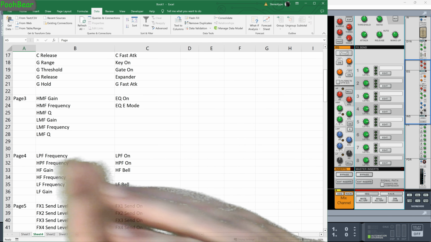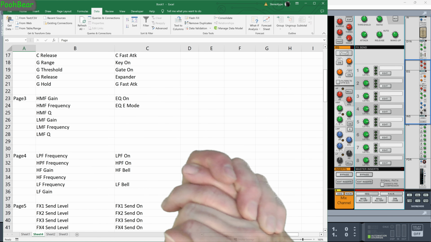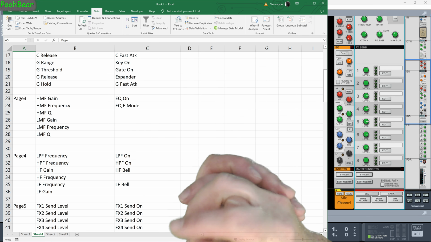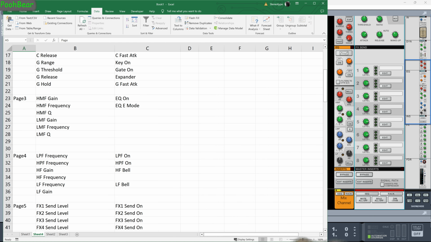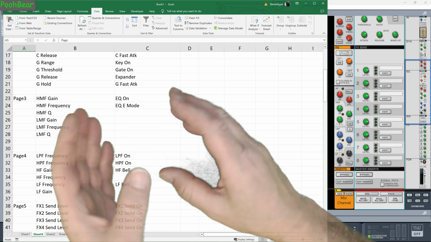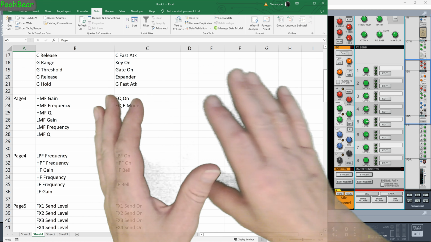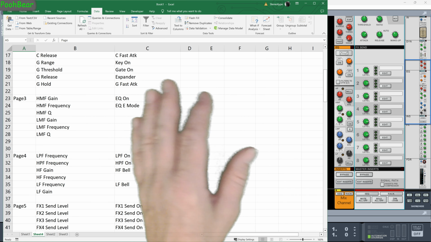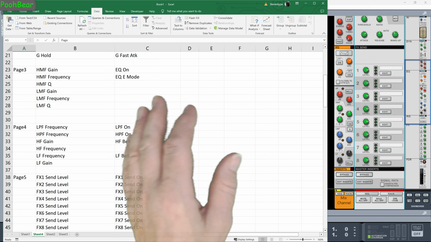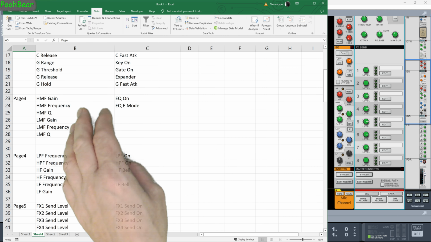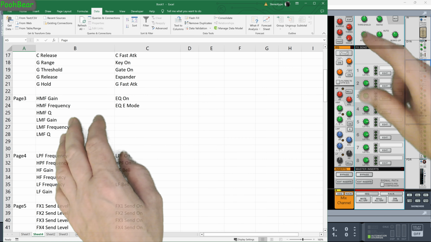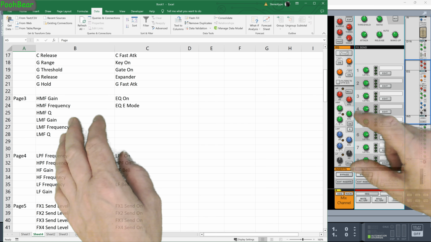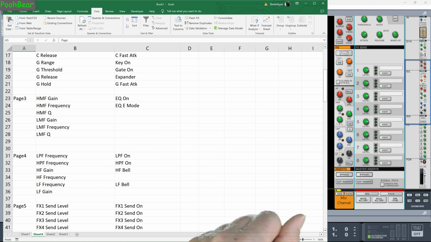As I say, this is the hard bit of trying to work things out. And once you've got this bit worked out, the mappings are going to be very, very straightforward. So I'm actually going to go ahead and say, fine, I'm going to map what I've got. And I am going to map it to my faders just for argument's sake. I think the only thing I'm probably going to do is just mess around with these two things here. Like I said, I think I'm going to group that together. It makes sense. And then I'm going to group that together. That's the way I like to do things.